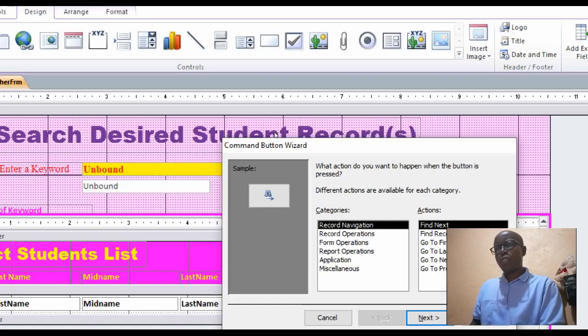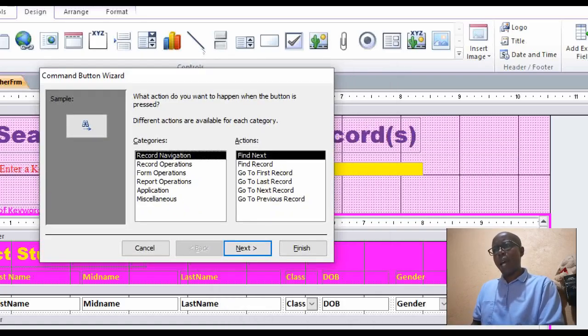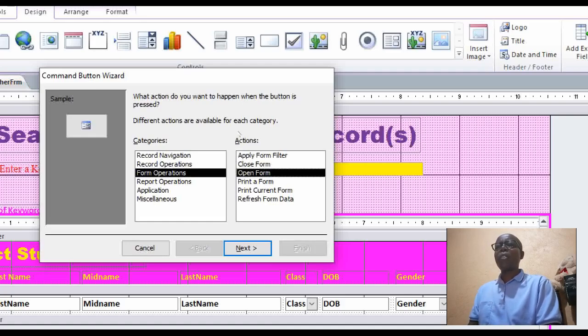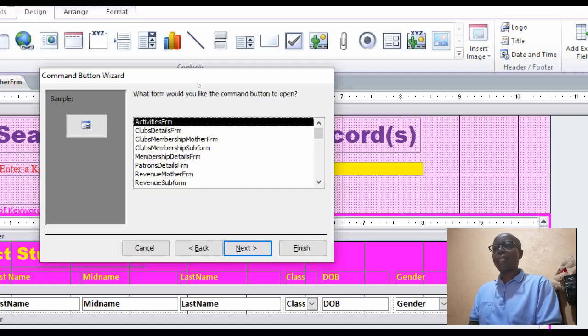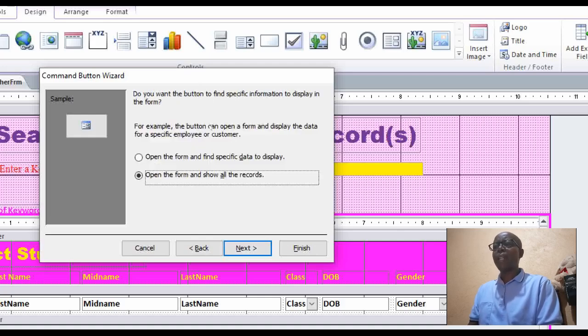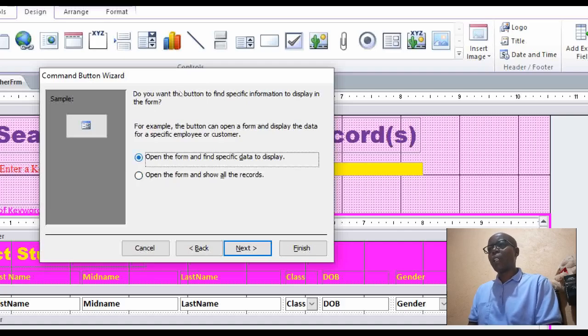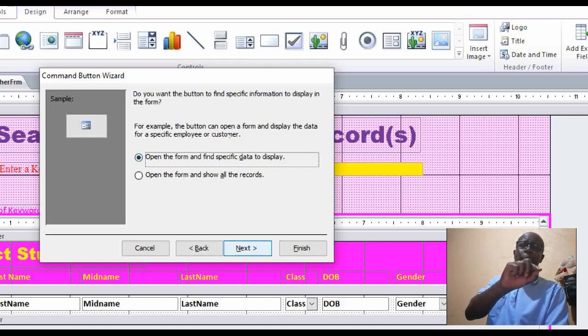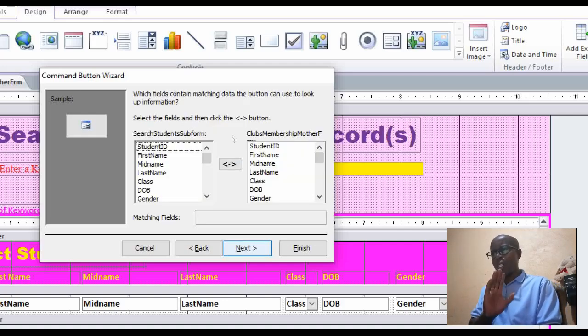So we want to do a what? Again, we have said form operations is the action category, and open a form, and next, and which form? Clubs membership mother form, then next, then open the form and find specific data to display. Very good there. And which fields?